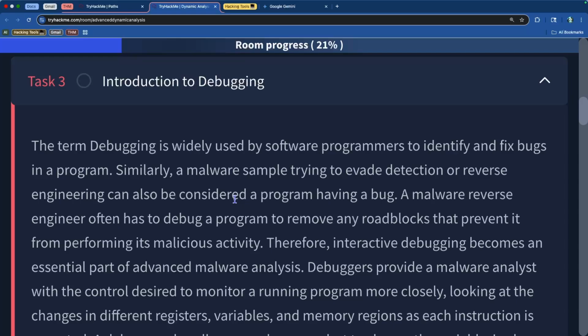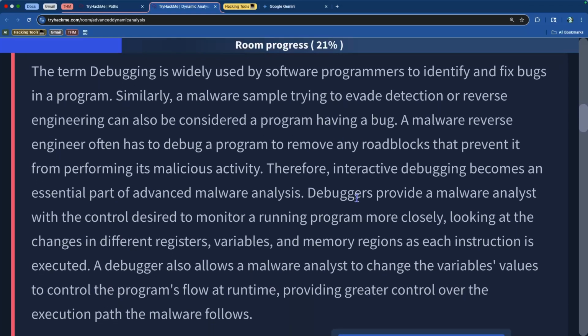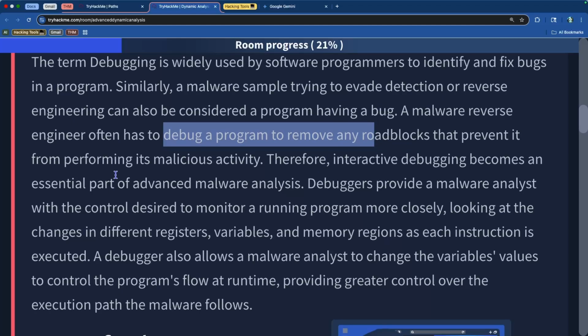So malware is malicious software. So it's a program basically, but it has malicious intentions. So if it's not doing what it's supposed to, technically that's considered a bug inside of that malicious software. It's not doing the thing that it was supposed to do. And so when we're looking at that malware as a reverse engineer, as an analyst, we need to debug it so that we can make it do what it's supposed to do.